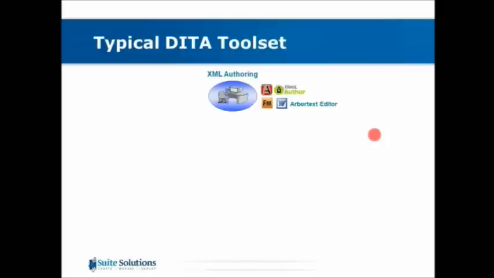Some of the tools out there: there's Oxygen Author, and FrameMaker you can use for authoring structured content. There's an authoring tool called Arbortext Editor. Now I have Word on the slide, but Word is really not an XML editor. People say Word is XML really, but it's not really an XML editor. The reason I have it on this slide is that a number of vendors, Simply XML, Rocket Slides, Quark, and a couple of others, have plugins that basically turn Word into an XML editor. The idea is that you want an editor that understands structure, the rule set, and the DTD, and helps you write content that works within that standard.